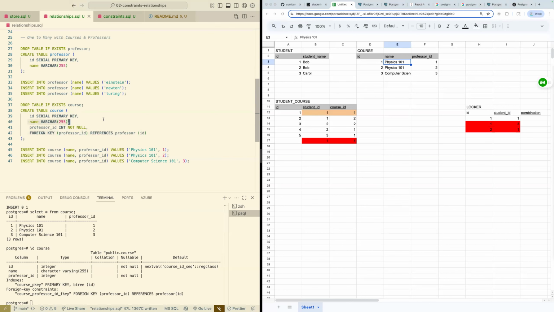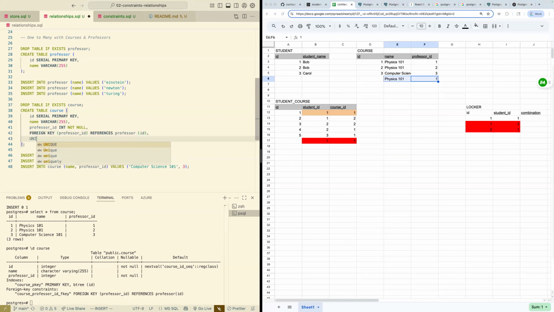Yeah, good question. This is an example of if we wanted to avoid not only the same course name, but the same professor, then we would use a unique constraint with those two values like this. And that would make sense.